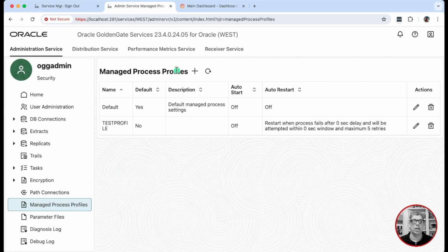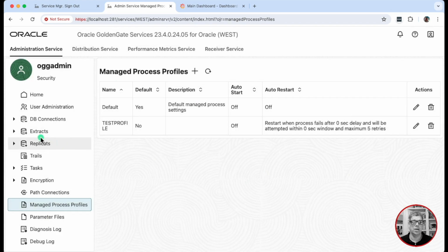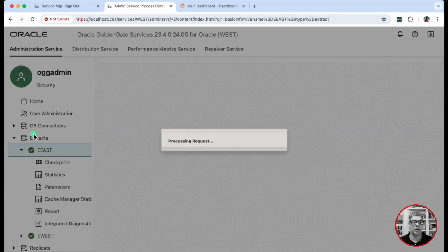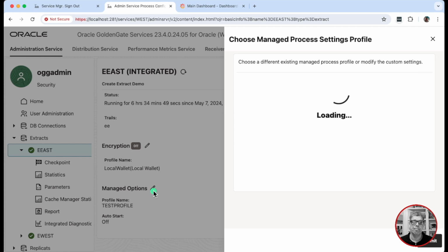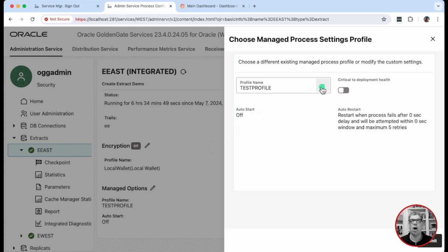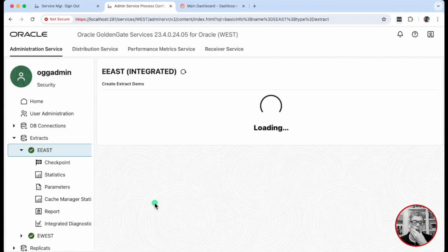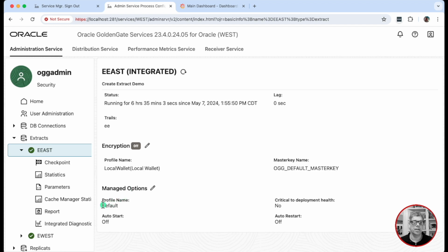So you go ahead and create another profile here if you want, and then go back to the extract, for instance, in this case, and here you can change the profile option. So let's go back to the default. I can submit that to the default, and now it's managed. It's back to the default profile.